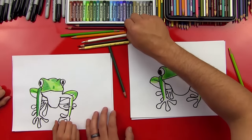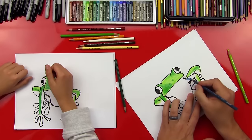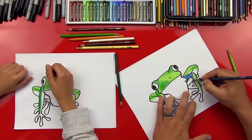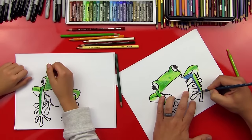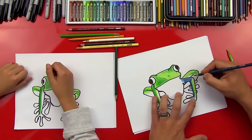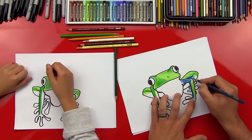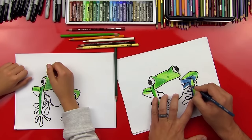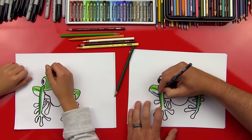Good job. Okay, now we're going to add the blue. And this is a cool little pattern that he has on his front leg. So we're going to add the blue down his arm, and we're going to go right up against the green. We'll come down the side of his arm, on the inside of his arm, and then we're going to blend it into the orange a little bit later on, into his toes. Then we'll come back behind his leg and do his back leg, down the side, the inside of his leg, and back here. And then I'm also going to come over here and do the same on this side.